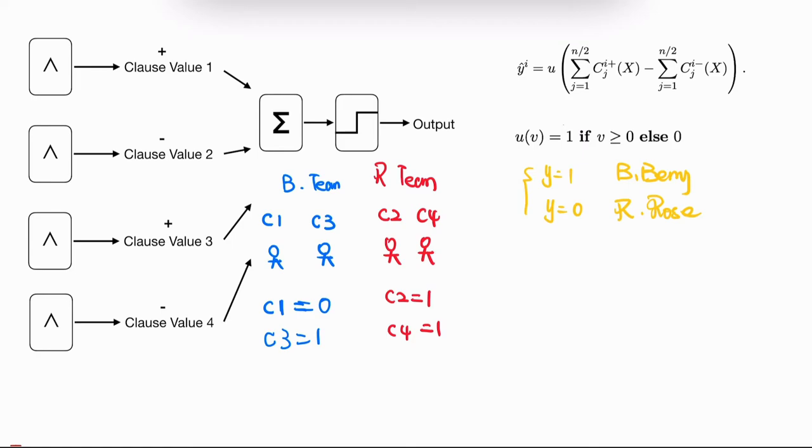So based on the summation function, we can quickly calculate their voting result. So we're collecting the positive polarity minus the negative polarity, summation of them. So we can get 1 minus 2, which is minus 2. Minus 2 is smaller than 0. So in this result, we will get y equal to 0. So we will choose red rose for the best veggie of the year.